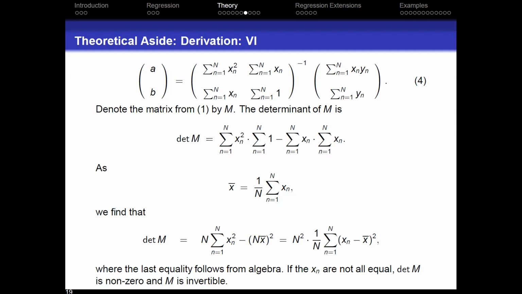If at least one of them is not the mean, how many do you know can't be the mean? No, I'm sorry, 2. If the mean was 5 and everything was 5 but one of them was 7, then the mean can't be 5, the mean would be a little bit more. So if one of them is a little bit above the mean, at least one of them is a little bit below the mean. So we know that there have to be at least 2 things that are not the mean. And so when we look at these sums of squares, we know that can't be 0.